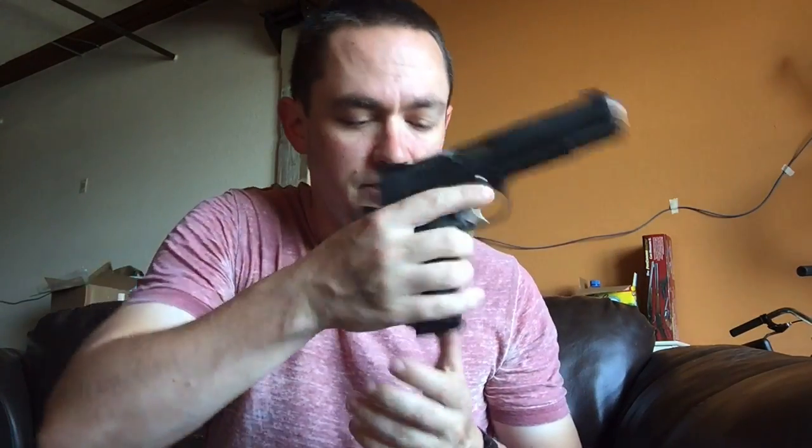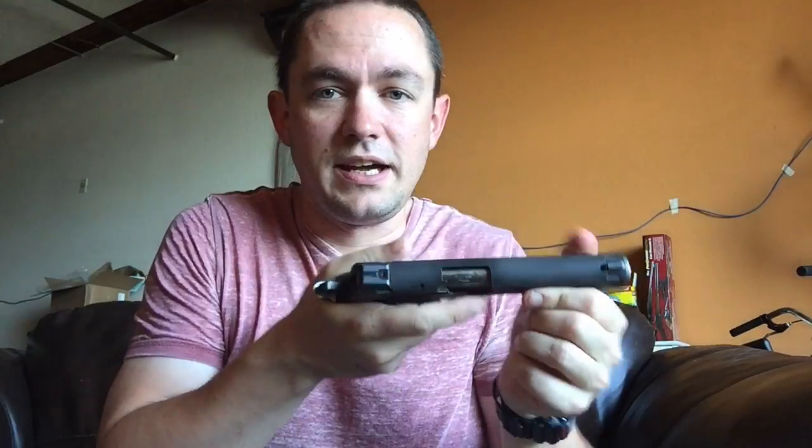Allow me to explain with a little visual example. So right now I'm carrying my 1911. This is my carry gun. It is loaded. All guns are always loaded. Cleared it out in a safe direction. Now you can see I have a clear gun. All right, so here's my example of how rule number 2 is more like a guideline.